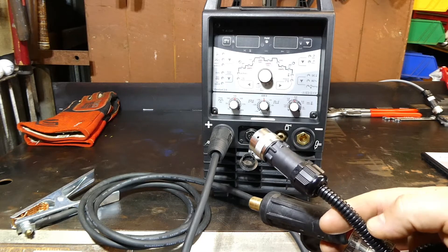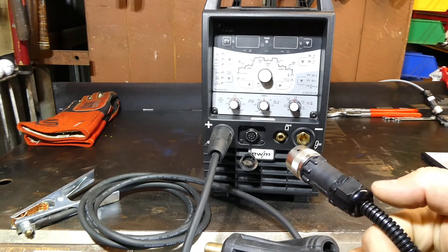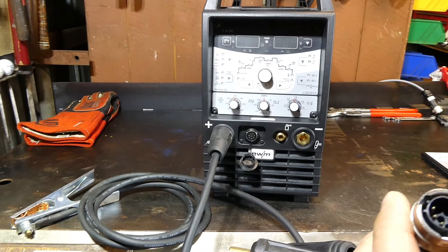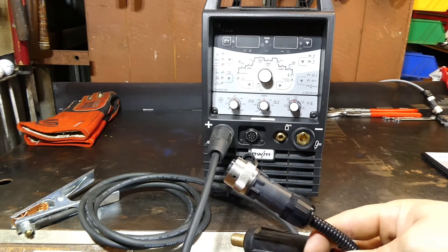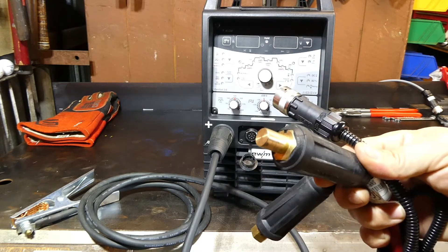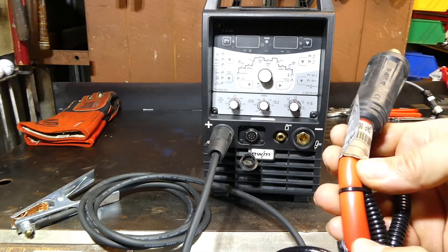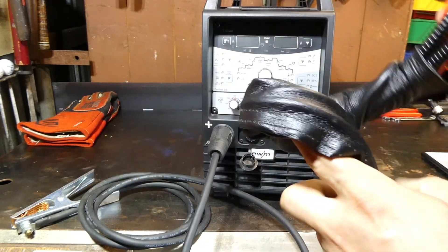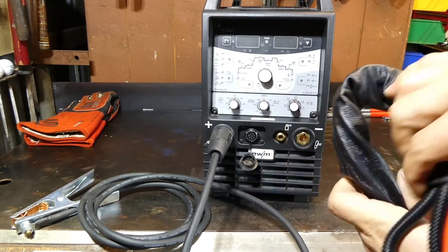We've got cable conduit — corrugated conduit — protecting the wires. We've got a strain relief there in the form of a cable gland. We've got a solid steel quarter-turn threaded connection, which will connect back to the plug on the machine. And once again, we've got the ubiquitous 35 square millimetre Dinse plug, which is attached to the torch cable — a silicone-coated copper power cable. This thing is so flexible, it's not funny. It's a very flexible hose, the torch package.